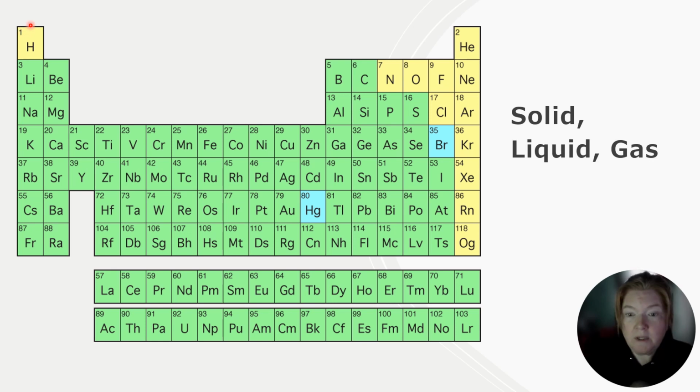Which elements are liquids? Only two. One is a metal and one is a nonmetal. So we have mercury right here and bromine. What you should notice is that this is group 17, the halogens. It starts out with gases, has one liquid, and the remaining elements are solids. It is the only group on the periodic table to have an element in every state of matter at 298 K, at room temperature, at STP.